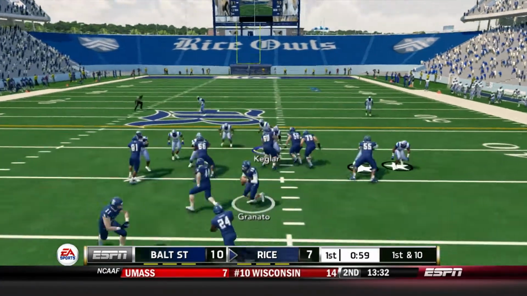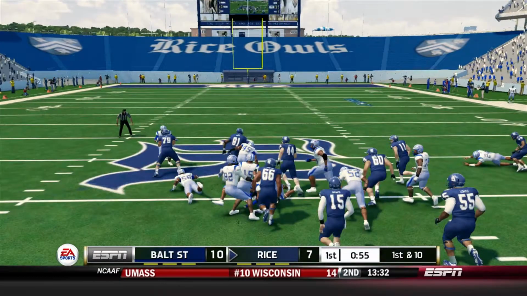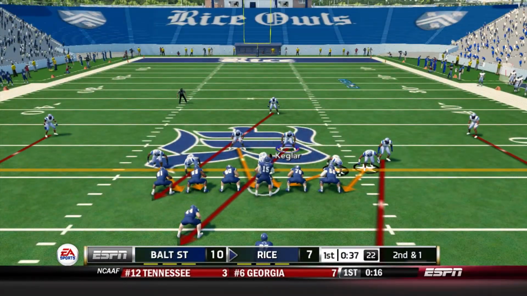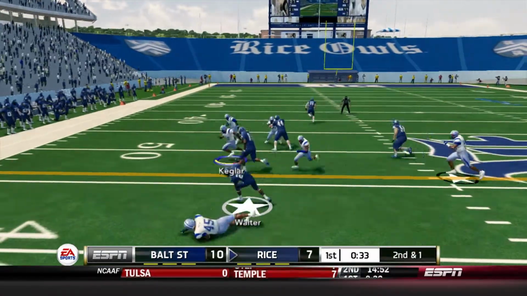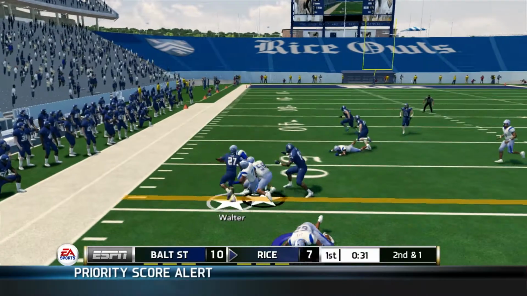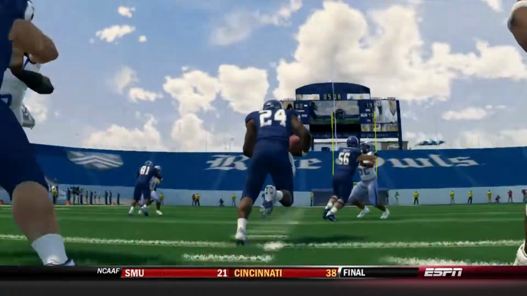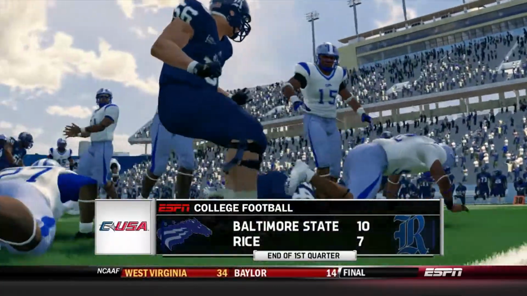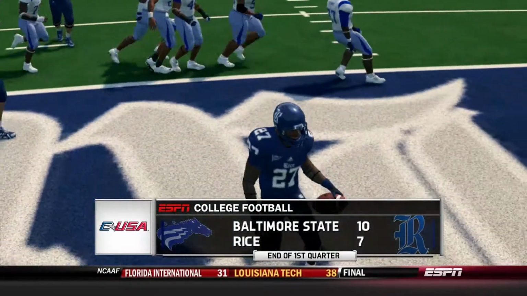1st and 10. Handing off to Stewart again. A nice little stiff arm there. And Stewart just a yard shy of the first down marker now. It's going to bring up a 2nd and 1. And another handoff, this time to Austin Walter. Walter breaks the tackle, but he's going to... No, he's going to get the first down, actually. A nice second effort by Austin Walter, and that's going to bring an end to the first quarter. Baltimore State up 10-7, and you've got to give it to Rice. They're putting up a much bigger fight than we anticipated.